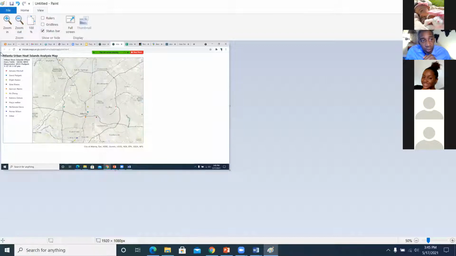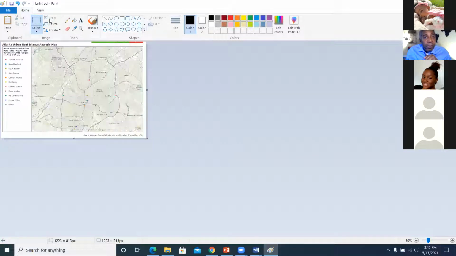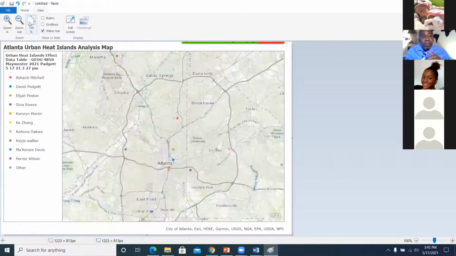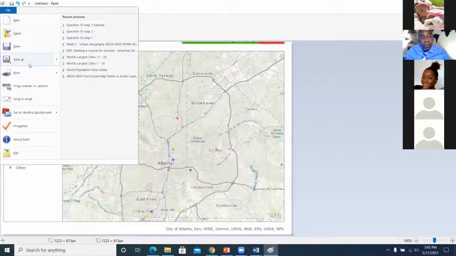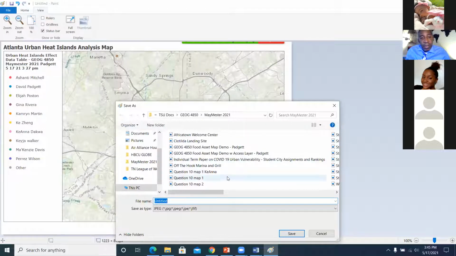Now all you have to do is select the portion of the screen that you want, go back to Home, hit Crop, and then I'm going to extend it back out to 100%. Then there's your map. Then you can do File, Save As, save it as a JPEG.